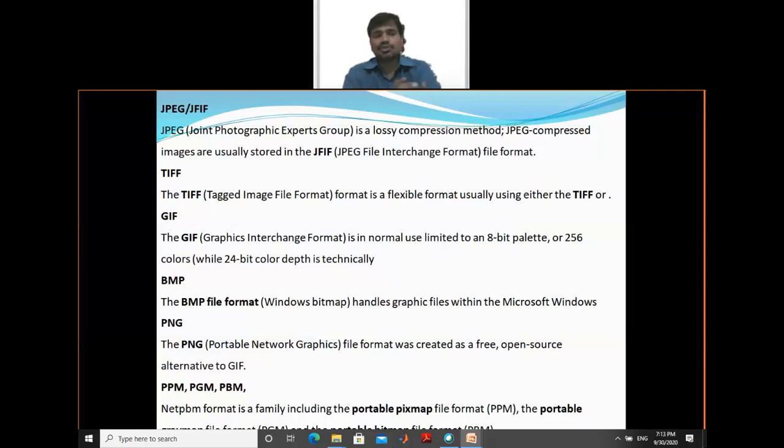Depending on the software, people make JPG, TIF, GIF, BMP, PNG. JPG is Joint Photographic Experts Group, a lossy compression method. JPG compressed images are usually stored in the JFIF, JPEG File Interchange Format.